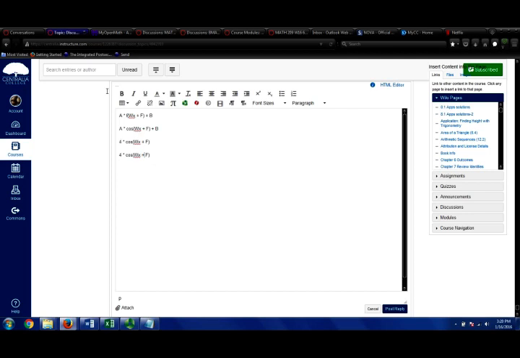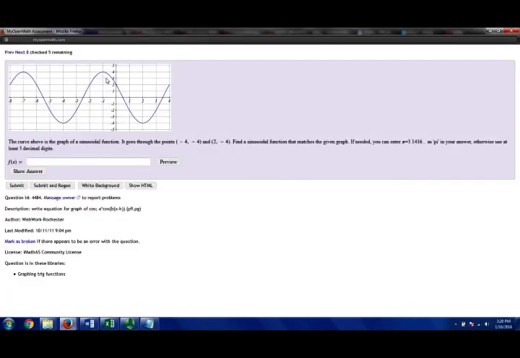And, I suppose maybe we'll do the shift first. No, I want to do the period first because it's really more interesting. I can see that we have the points -4, -4, and the other point being 2, -4. So the curve is a sinusoidal function. It goes through the points -4, -4, and 2, -4. So that tells me that the period is from -4 to 2. The period is 6.